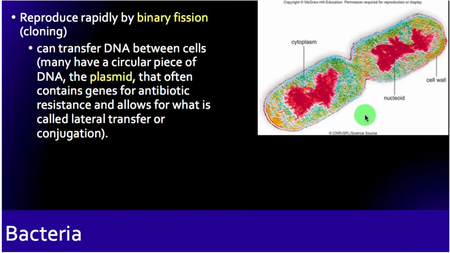Bacteria reproduce differently than we do, so their reproduction is going to be a cloning process we refer to as binary fission. If we imagine the nucleoid here in red, we need to copy that, create some additional cytoplasm, and one individual, which was kind of a rod-like shape, can then move a nucleoid to each side of the cell and pinch it off in the middle.